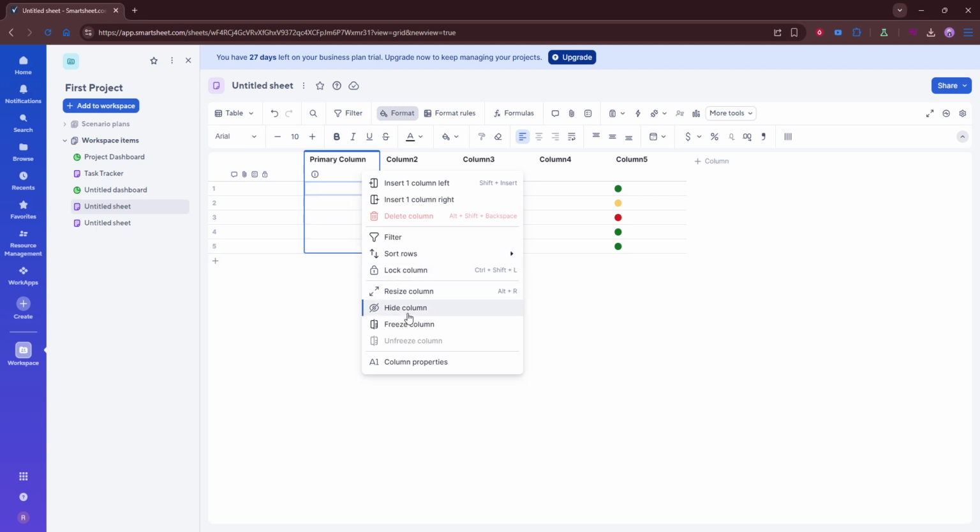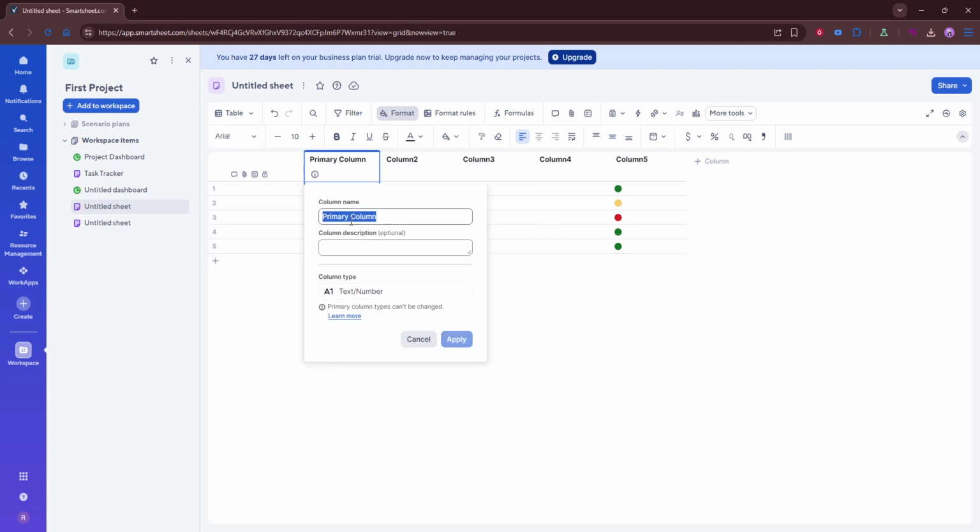If there is important information currently stored in another column that really belongs in the primary column, copy that information over. This is a key part of the process because while Smartsheet won't let you swap in another column as the true primary column, you can still make the primary column function the way you need by moving the most essential content into it.